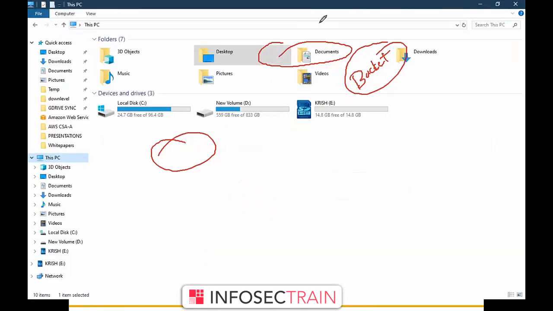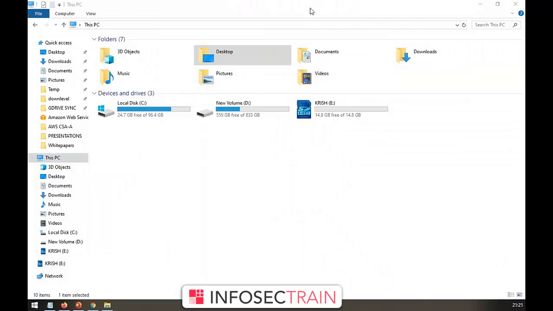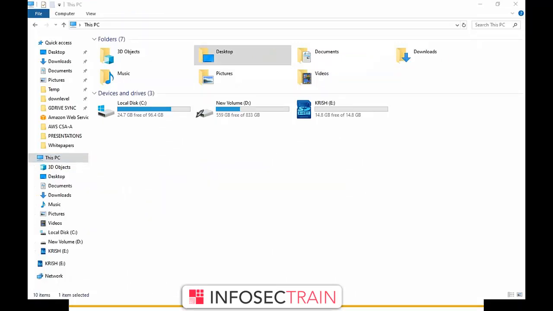So you can see my computer here. Inside this, you can see that I have Drive 1 here, Drive 2 here, Drive 3 here. But for all these drives, you can see that I have something called a drive letter. Can you store any files in your computer without a drive letter?